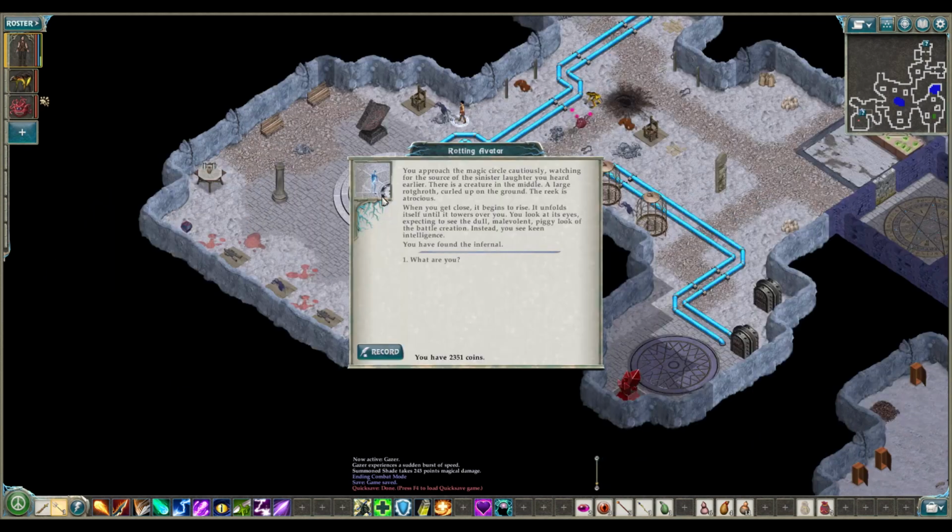This is the thing that was chuckling at us, I'm sure. You approach the magical circle cautiously, watching for the source of the sinister laughter you heard earlier. There is a creature in the middle, a large rotgroth, curled up on the ground. The reek is atrocious. When you get close, it begins to rise. It unfolds itself until it towers over you. You look at its eyes, expecting to see the dull, malevolent piggy look of the battle creation. Instead, you see keen intelligence. You have found the Infernal. What are you? It laughs, acidic spittle flying from its mouth and hissing when it hits the stone.